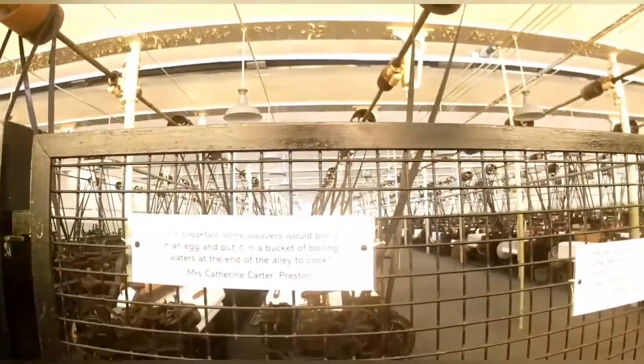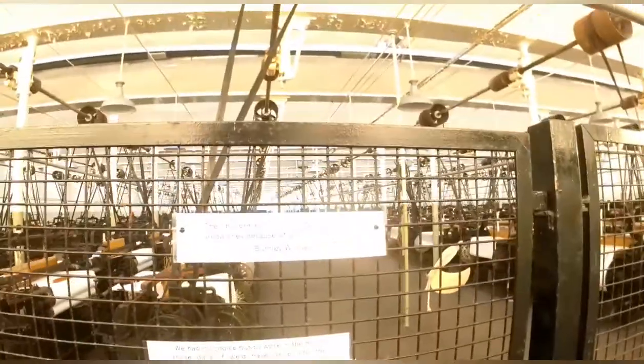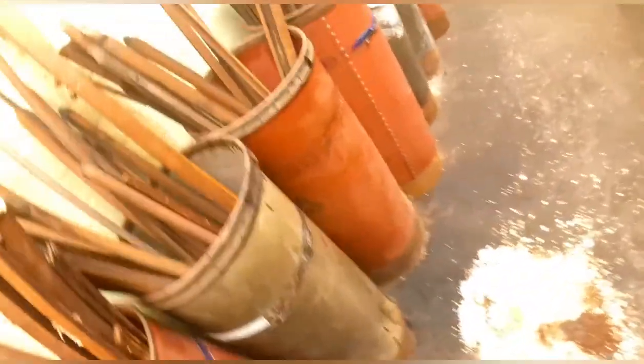So yeah, it's a hard life, I think. So they'd do 12-hour shifts. Egg and put in the bucket of boiling water. Might boil a baked potato tonight. A boiler man would often eat black sandwiches of coal dust. Yeah, I've done that. I've had a black sandwich at the pit bottom. Didn't taste very nice, but it was well earned after a 2-hour crawl. So they just do a 12-hour shift. The weavers would stay at the looms because time was money.